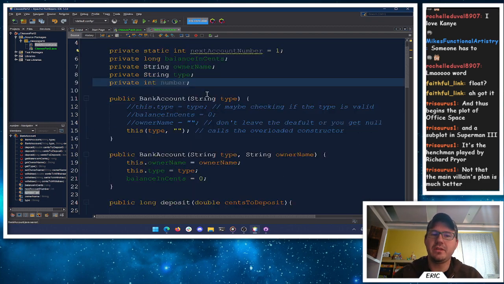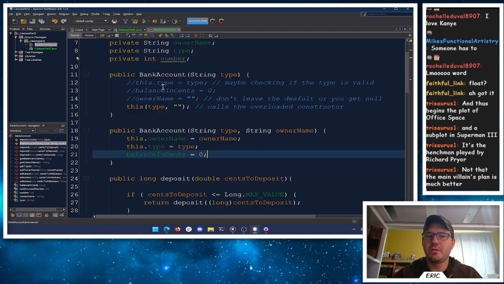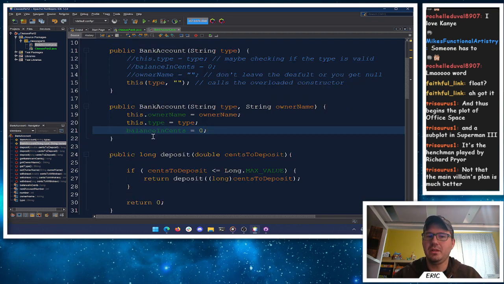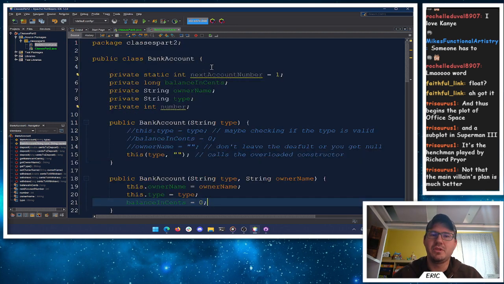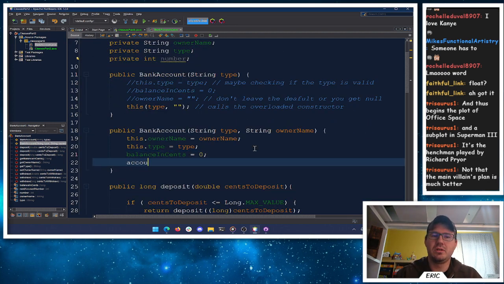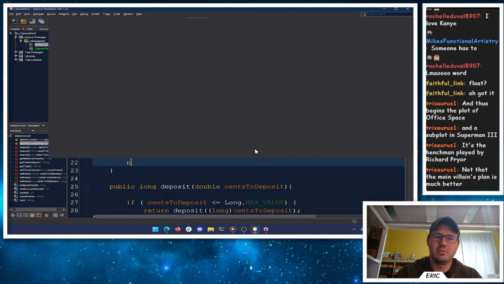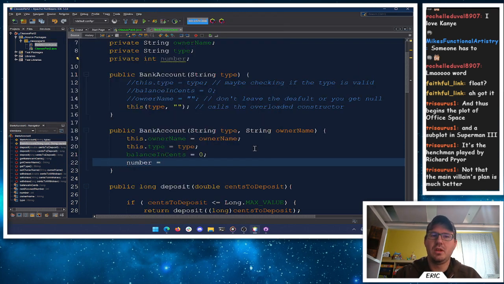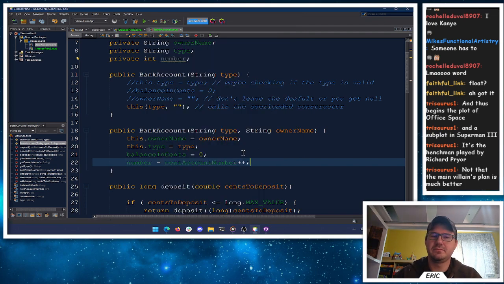So we need to assign the number as well. And then we're going to make a method here that's going to track that for us. Maybe we don't even need a method for it. We just have it as an attribute. So the number is going to equal my next account number plus plus.